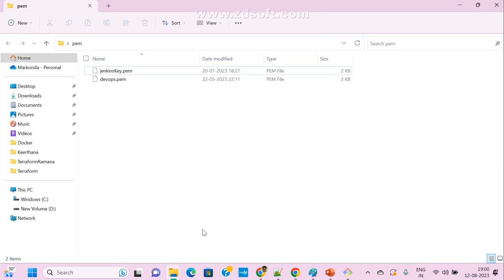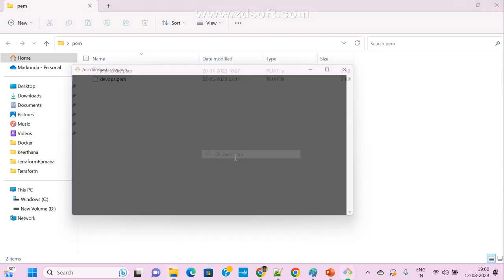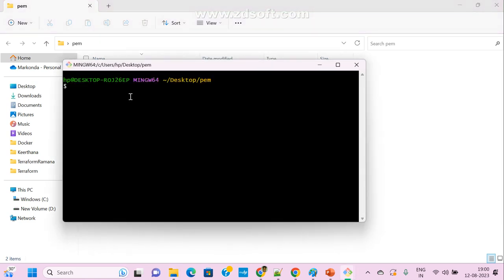If you right click on this and click on Git Bash, we are giving ssh -i, and we are giving the PEM file, correct? Dot pem file, and we are giving a username. What is the username? ec2-user@ followed by the DNS name or IP address. Any doubt here? Yes, sir. Same, right? We are giving it like this.